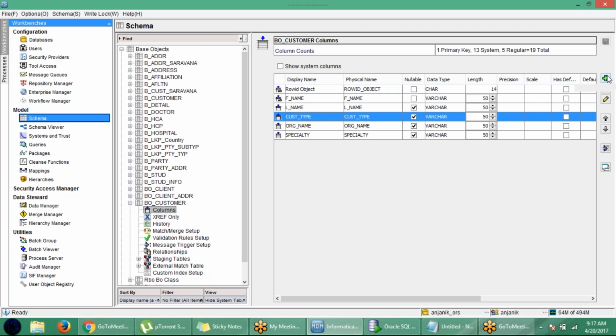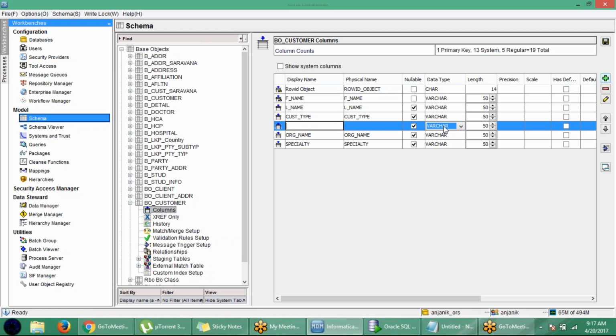We'll add one more column here, name, full name, or you can say only name column. Save it.